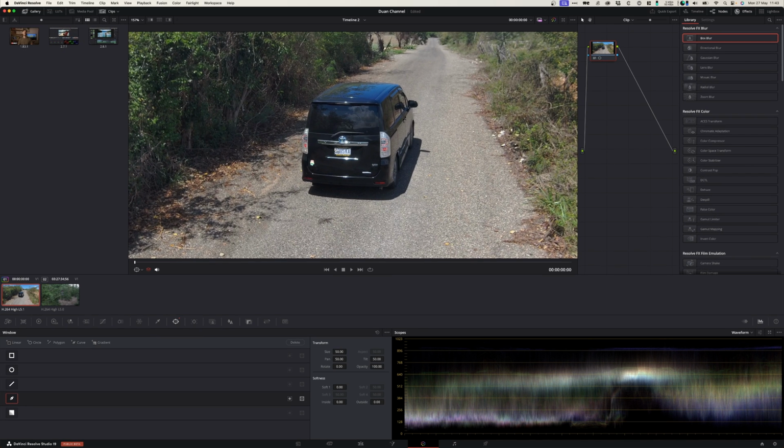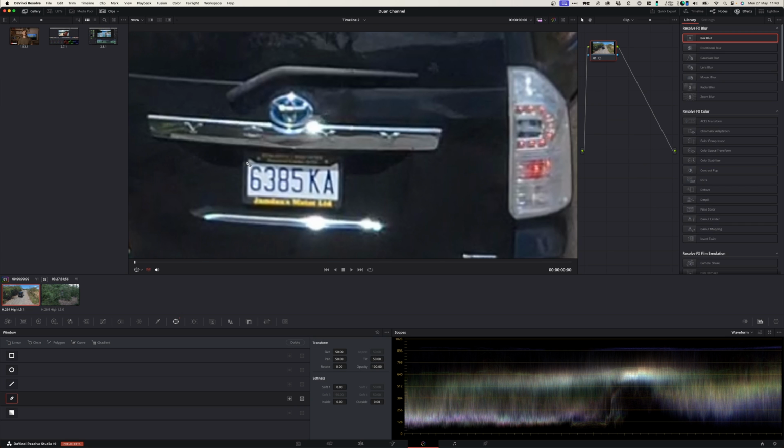Now we're going to drag a mask around this number plate, so we want to get in as close as possible. And the way to do that is you can either zoom in from here, or you can scroll up or down with your mouse. So this is nice and close, perfect. And now we can just go ahead and draw a border around your mask. If it's not done perfectly, it's not an issue, because you can always just drag these points around after you've created the mask. So if you need to make any adjustments, you can do that afterwards.